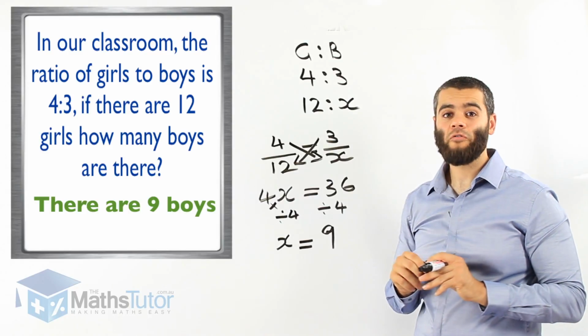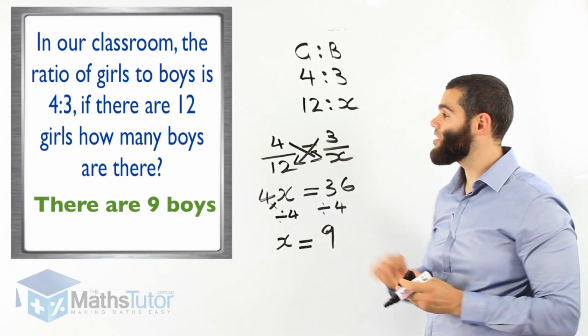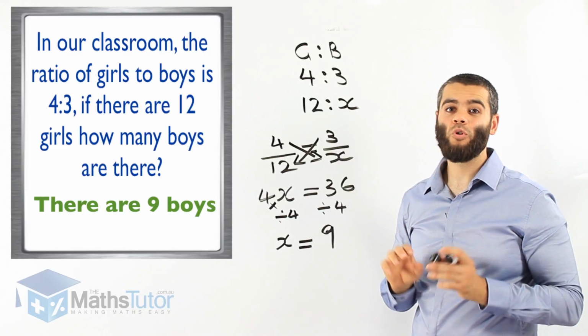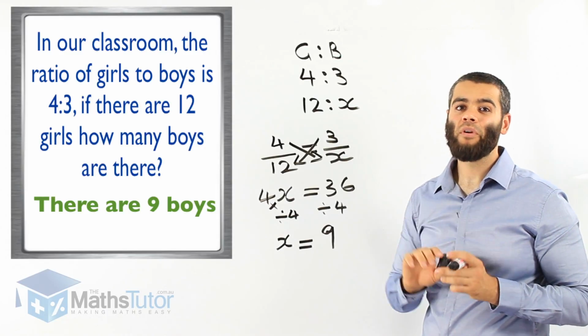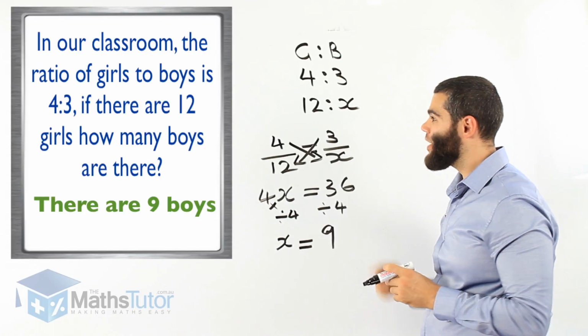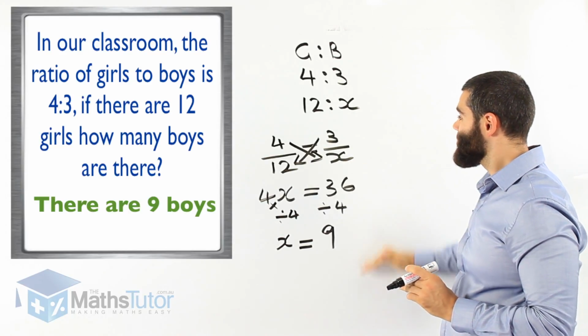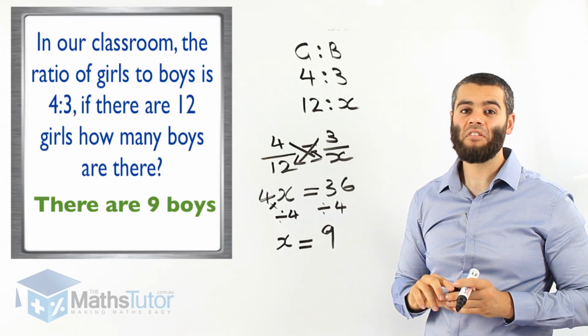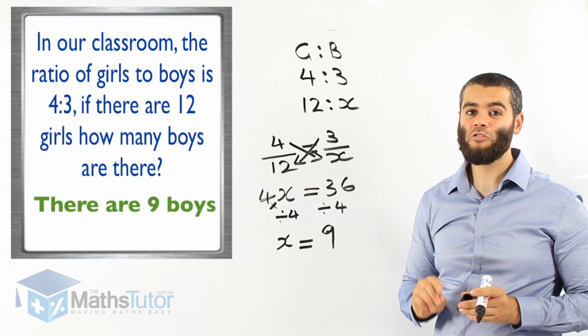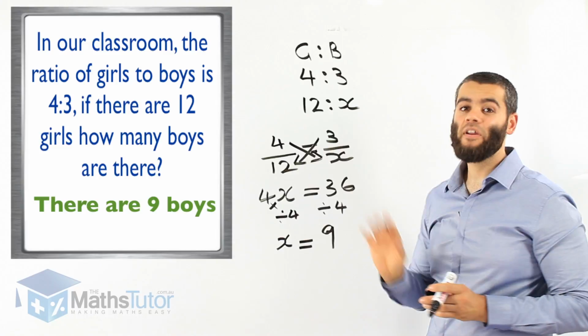There are other ways of doing these. However, I like to stick to one way. It will work for all types of worded problems when it comes to ratios. Get used to this way. It is pretty easy, very straightforward. Set it up like the way I do. If you do that way, you'll never make a mistake. You'll always get it right. I always tell students, set it up the way I do. You won't have any problems.